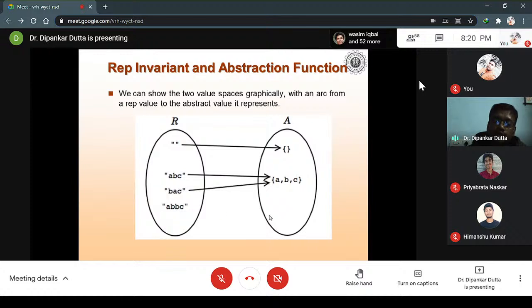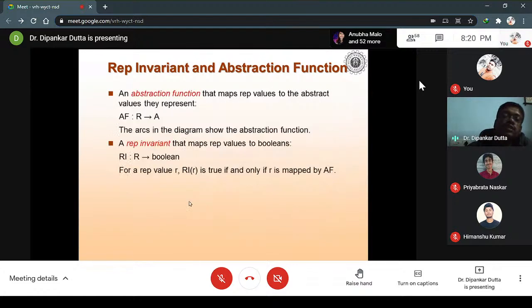If there is no abstract function like this, in that case RI will return false. So is it clear what is abstraction function and what is rep invariant? Is it clear?